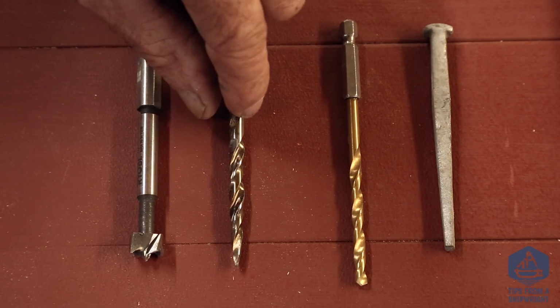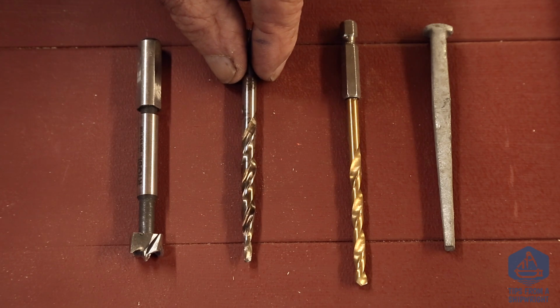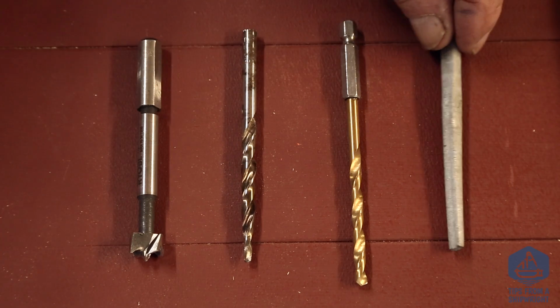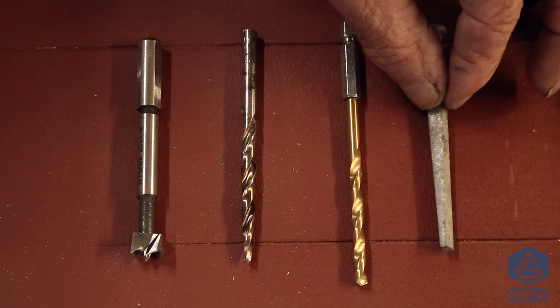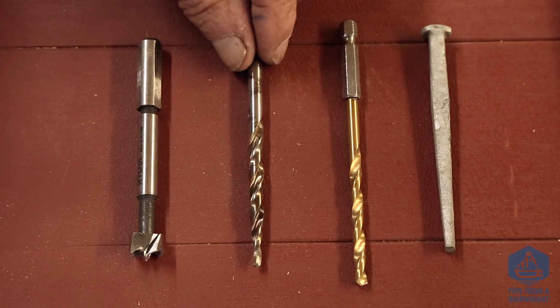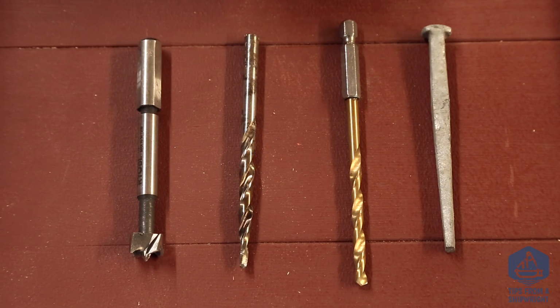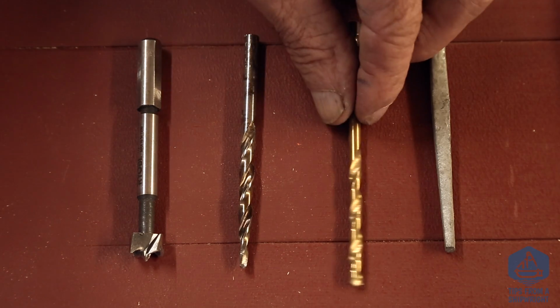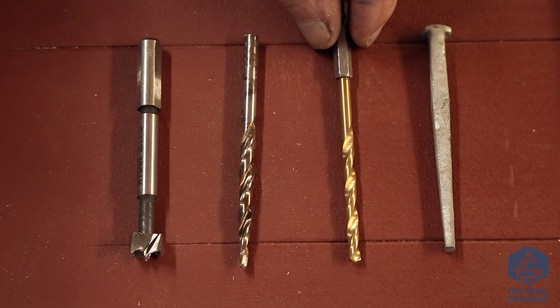The second bit I'm going to drive down in there is this bit right here. Now it's pretty much exactly the diameter that the nail is thick, and I wouldn't want to drill a hole any bigger than the nail so there'd be a void alongside the nail anywhere. So this is as big a bit as I can drive down in the hole. It just happens to be a tapered bit. Now it's not quite long enough, so then I'm going to use this bit right here, and I'm going to extend that hole down in there quite a ways.